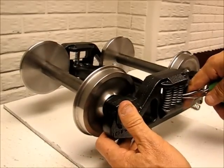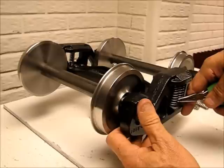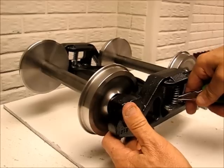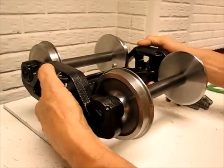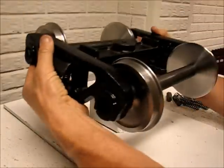Take the outside ones out again, lift and pull towards you, lift and pull towards you. Okay, this is the last of the 12 outside springs. Now the remaining two springs are the snubber springs. They're actually easier to remove by turning the truck back over with the right side up.